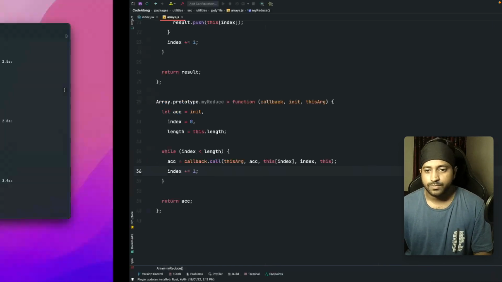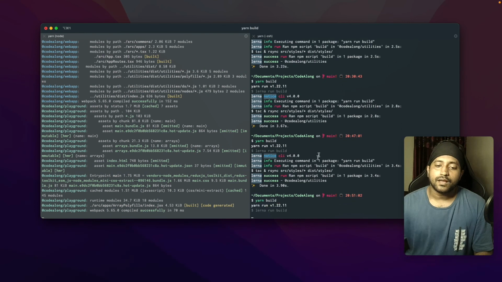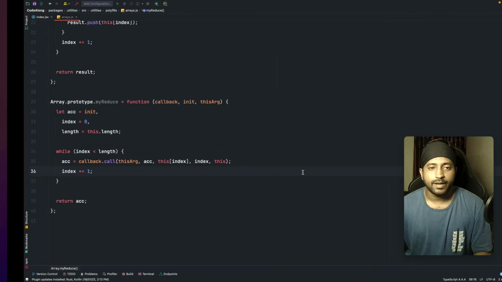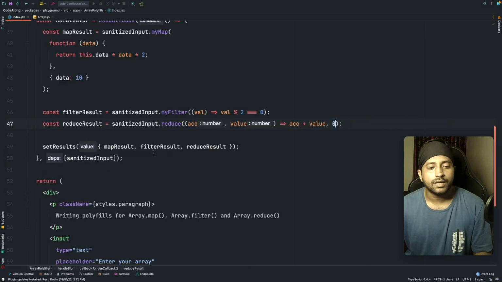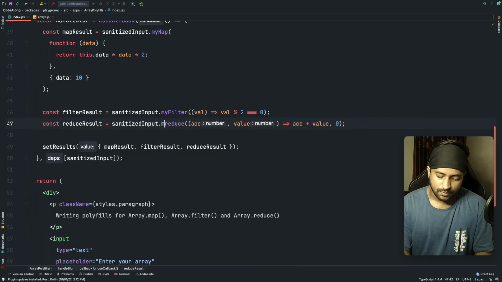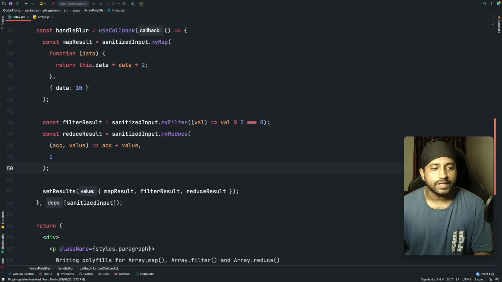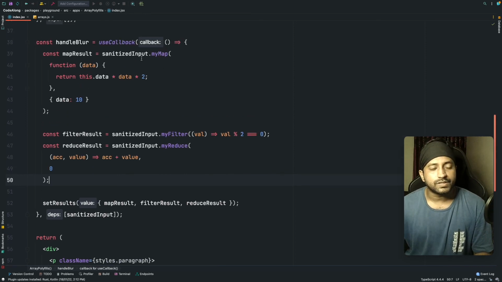So let's build our script again, and once it is built, we will head back to our React component and update my reduce. All of these functions that I had written inside my handle blur are now using my polyfill.